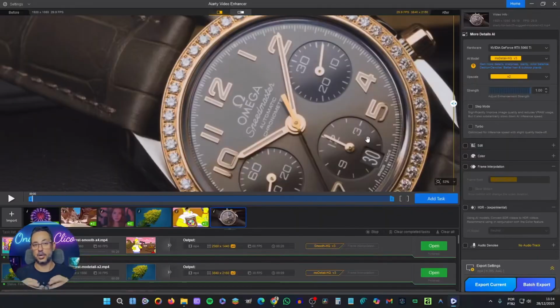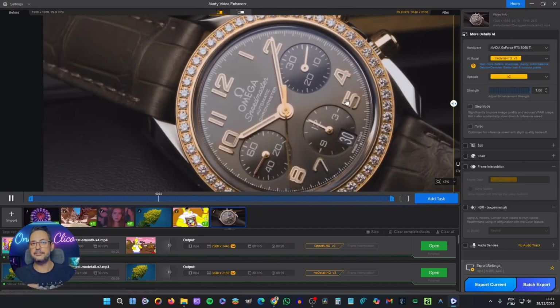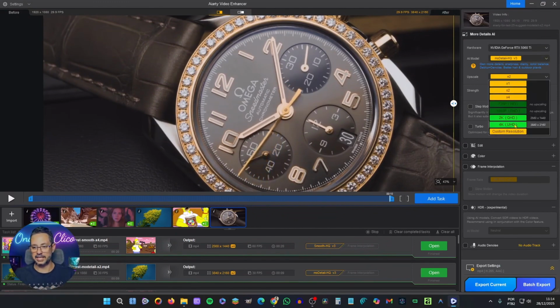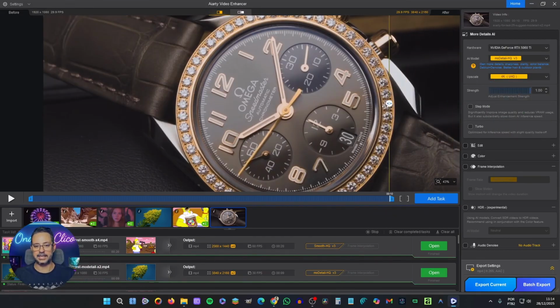Now, another feature I want to show you is the ability to improve the quality of an image when it comes to details. And that's really important. Especially if you're working with video and plan to use that video in advertising campaigns or something like that. So, this here is the original video. Notice that I have the watch here. The image isn't bad, but it's lacking in detail. How can I improve it? I'm going to use MIO Mode Detail here. I'll increase the resolution to 4K Ultra HD, and this here is my preview. Notice that it's already much better. I'll download it and let's see how it turns out.